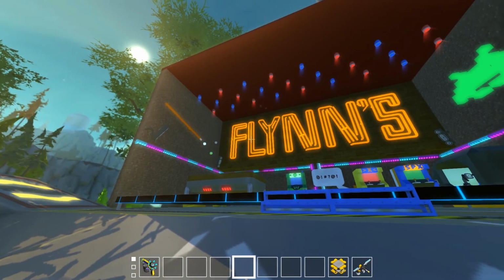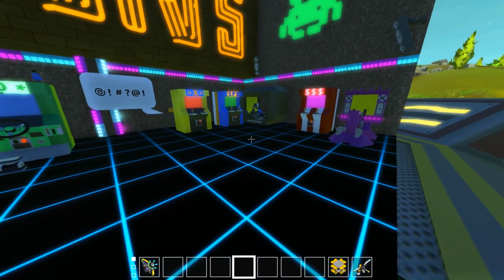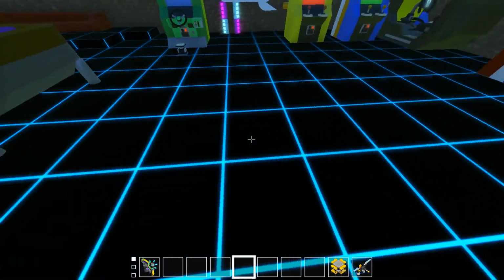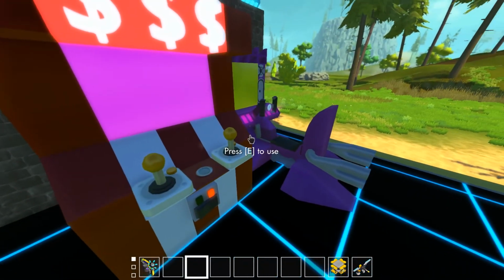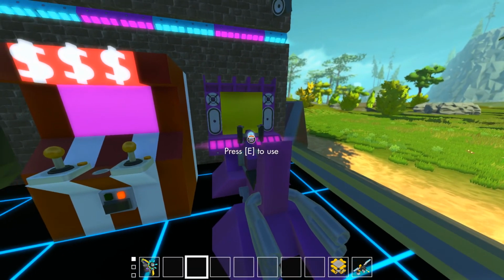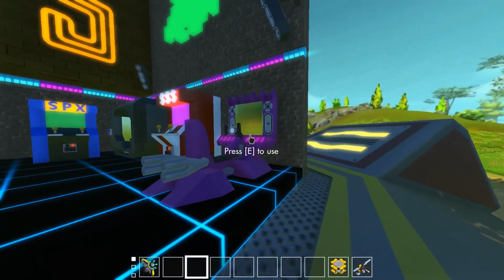So I built the sign to give an impression of it. And this, you can imagine, could be one of the rooms inside. So I've got the Tron Game Grid floor going on here. We have a little sit-on arcade machine, which we can get on. It doesn't do anything, but it looks the part with speakers on there.